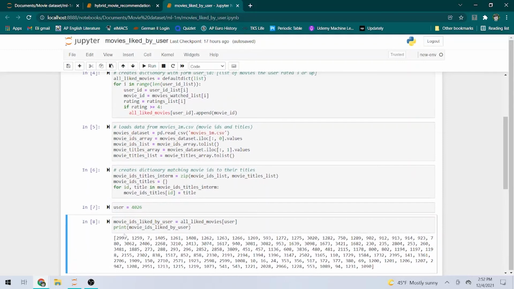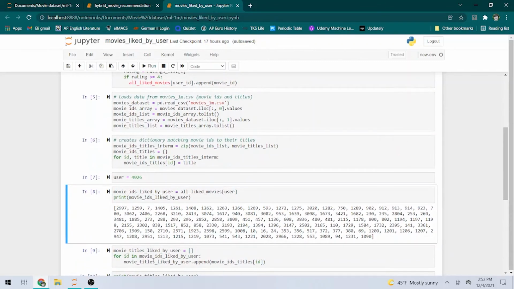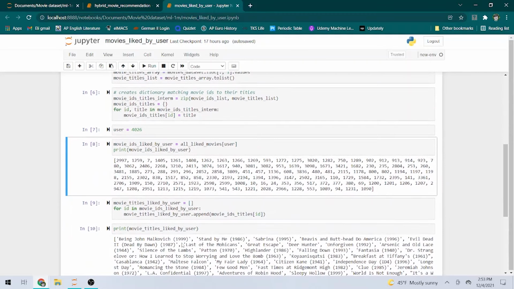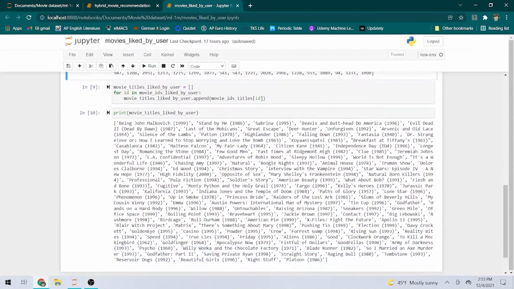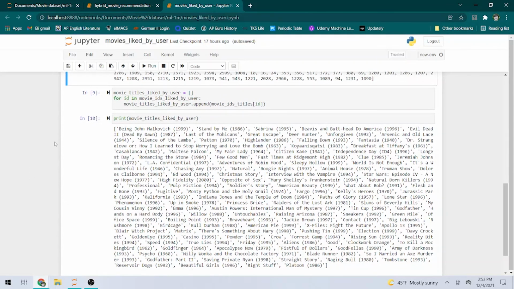So, a long list of numbers, probably meaningless to you, definitely meaningless to me. Then I convert them to movie titles, which are less meaningless, and then I print them. So let's take a look. This user liked a lot of movies. Christmas Story, Interview with the Vampire, Boiling Point, Emma, Stand By Me, Blade Runner, Clockwork Orange, a lot. I have not seen the vast majority of these, so I really don't know what they're about. But if there are users out there who like some of these movies, perhaps you can look at the movie recommendations and see if it works.